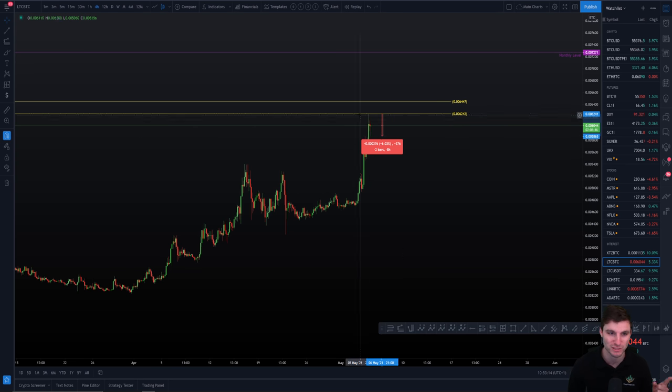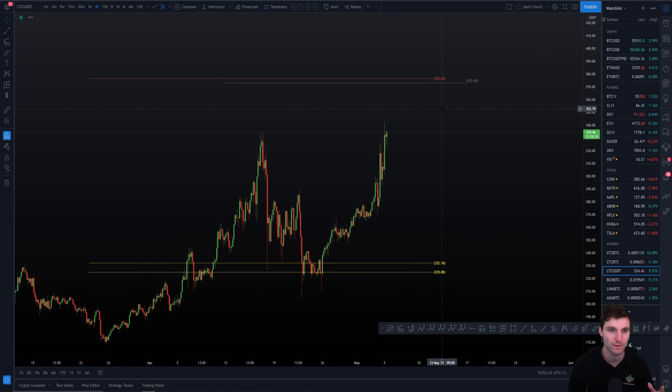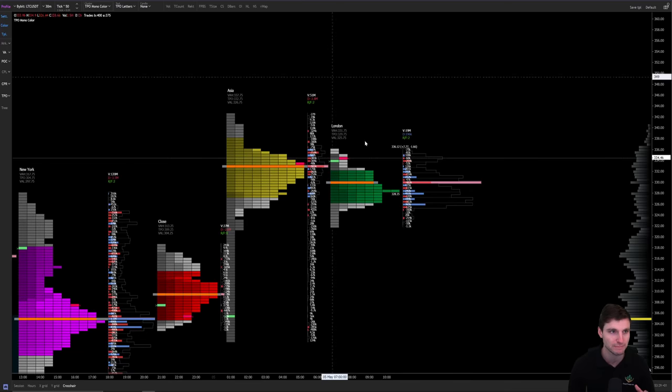Nearly 5.6% decrease in price, actually. So 6% pullback on that. But we're at the CC here. If we clear the top of the CC, we've got a monthly above us. That's the levels to be aware of on the Litecoin Bitcoin pair. This is the levels to be aware of on the Litecoin USDT pair.